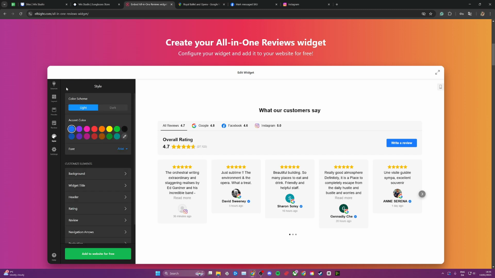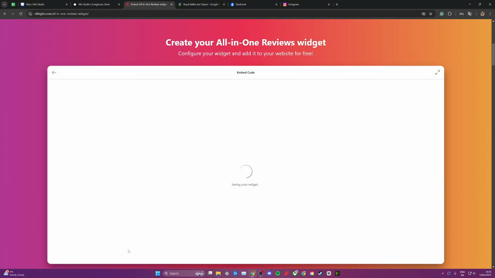And once you're ready to add this to your website, you can just go ahead and click add to website for free. And what's going to happen on your screen is there's going to be a pop-up in the middle here where you can log in with your Google account if you don't already have an account with Elfsight. So go ahead and log in, and then you're going to end up on the same template builder that my window is opening to now.